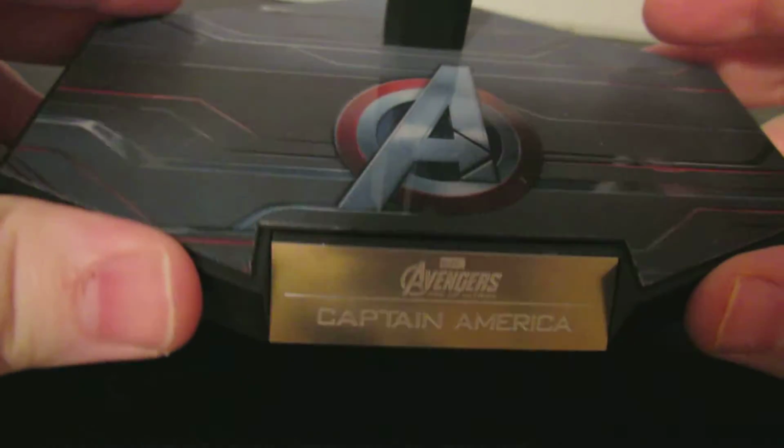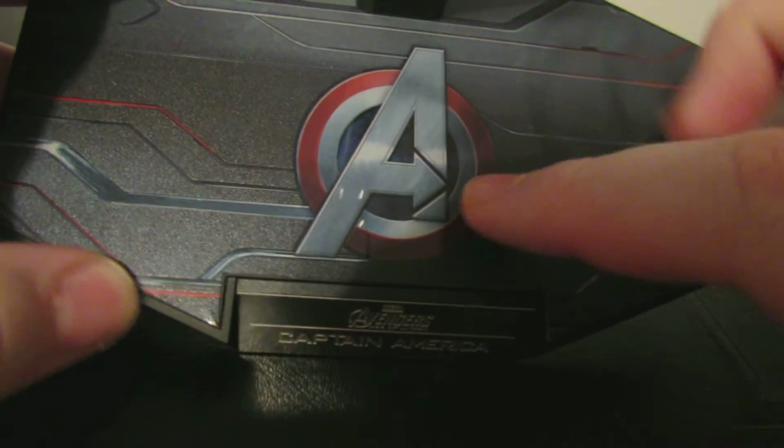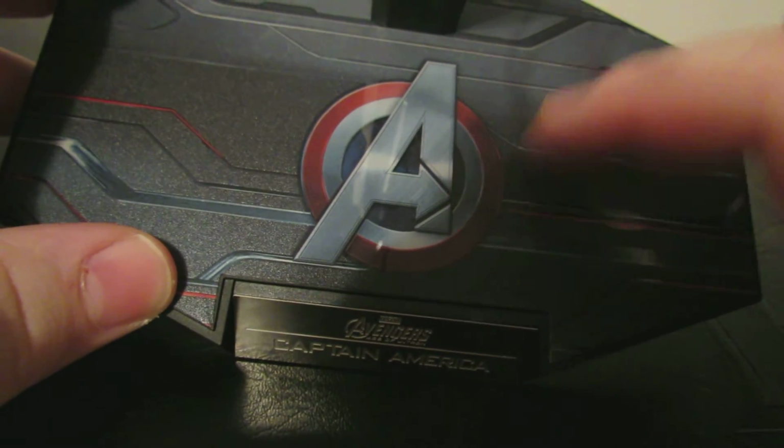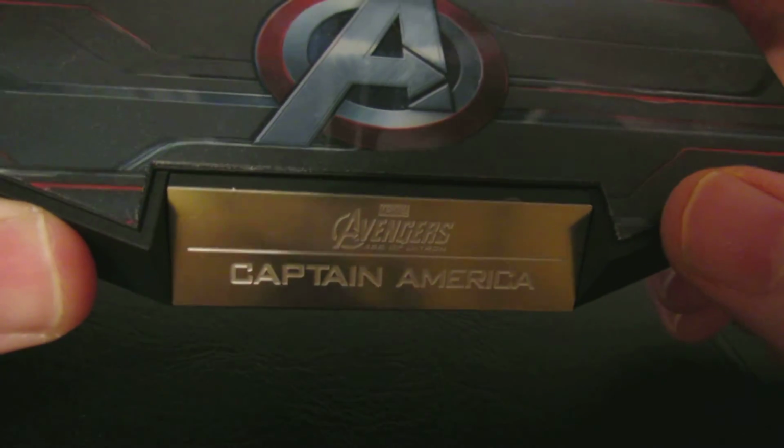This is just awesome. Now, one thing that I forgot is the stand. And this stand is very unique. I have a rant about this stand to go into once I get to the War Machine. Each one of these stands are personalized for each of the Avengers. This one's for Captain America, obviously. You have the Captain America nameplate right there. You can see my trademark yellow shirt. And it just has the little crotch grabber, all that good stuff.